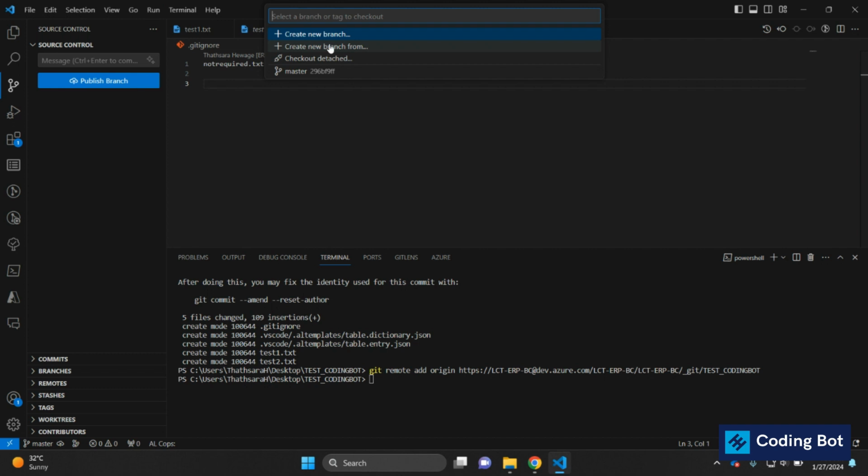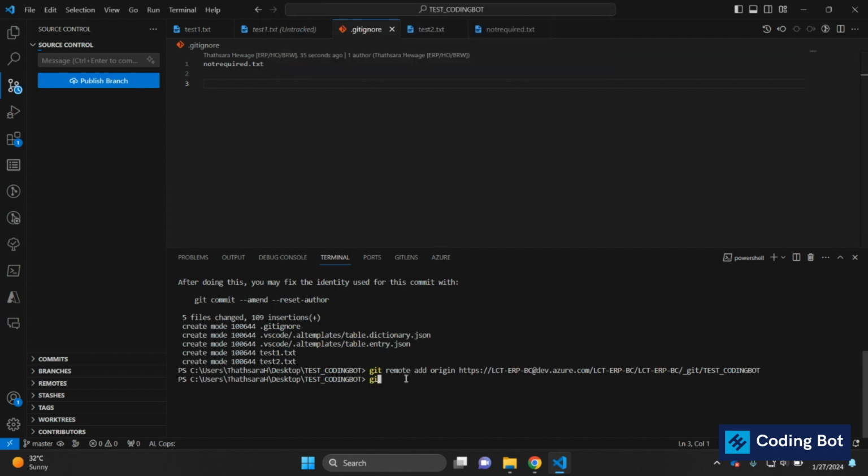If you need, you can create a new branch by going to this create new branch option, or else you can just give git branch and your branch name. Let's say, git branch dev, and press enter. You can create the new branch simply. Now I'm going to push these changes to the master branch, but remember you have to push to your relevant branch and you have to work inside your relevant branch.